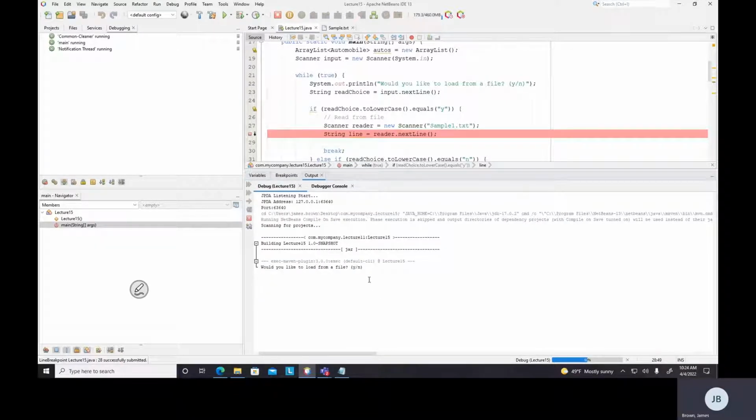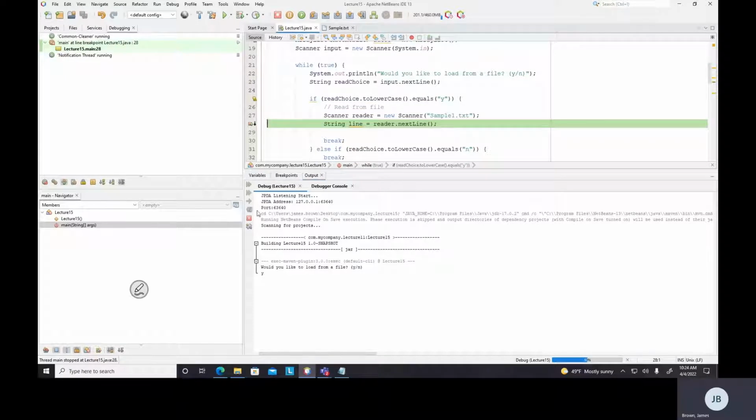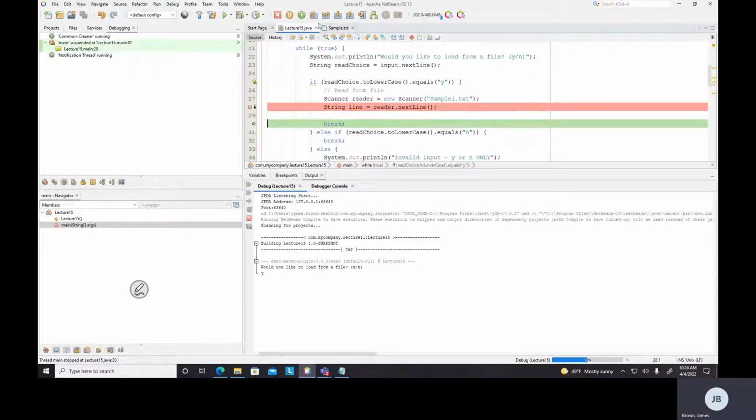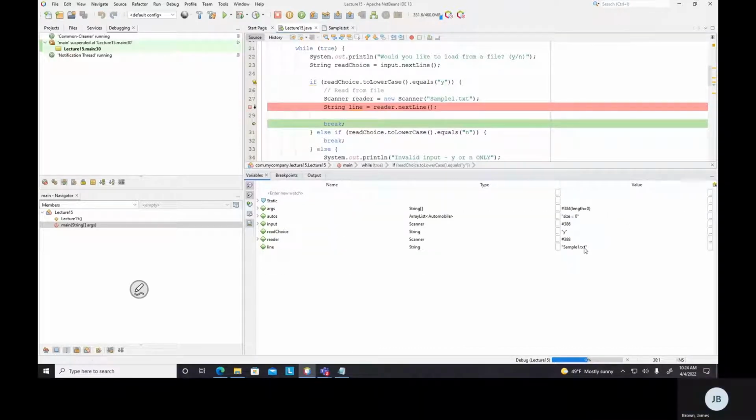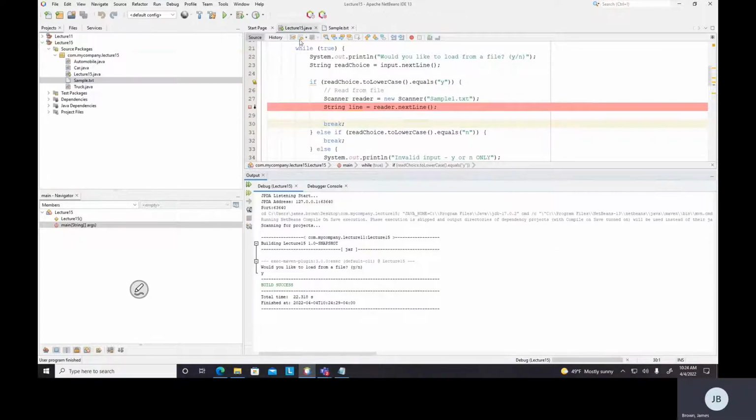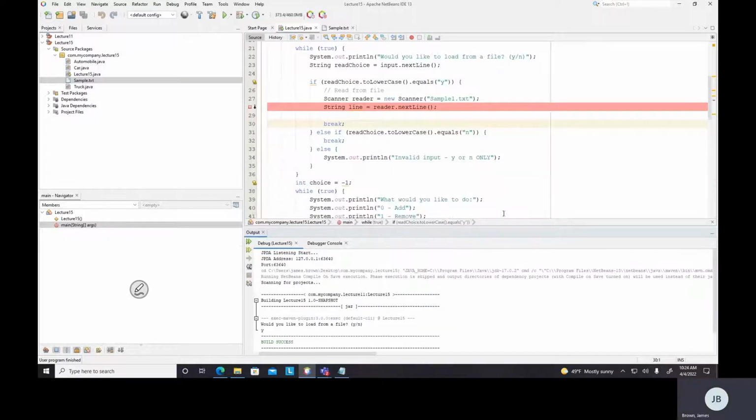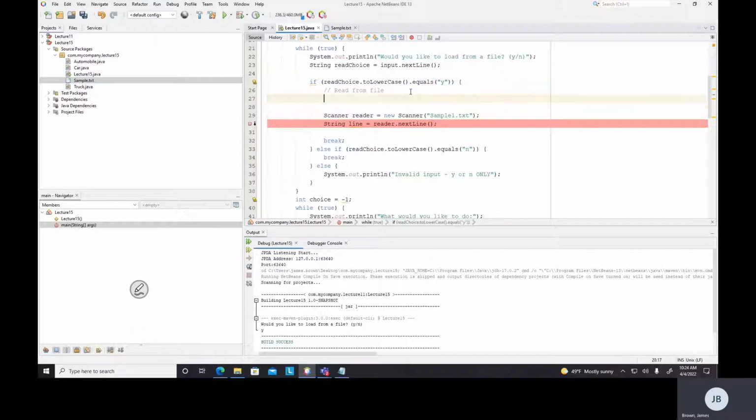So let's see, would I like to read from a file? Yes. We go here. It reads the line, and so what does the line equal? I'm so curious. It reads, oh, I was right, okay. I thought so. So when we put this in here, it's literally going to read this string. So the next line is sample1.txt. So it does not work when you're trying to read from a file. So we do have to create a file object.